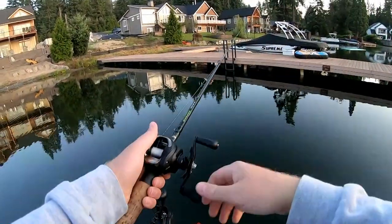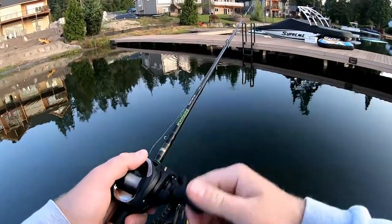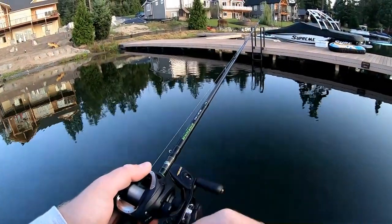I just get him up there as deep as I can. Try to coax those guys out from underneath the dock.